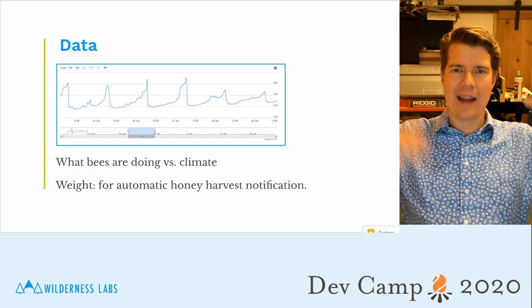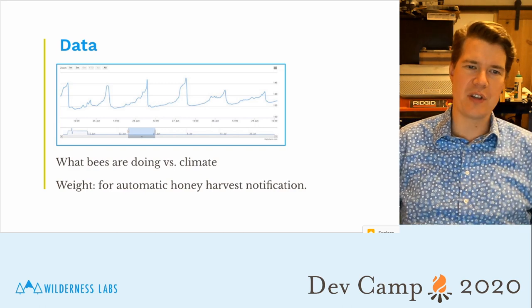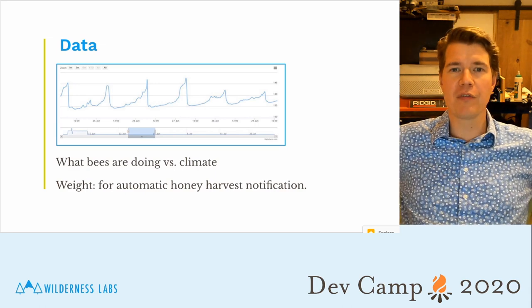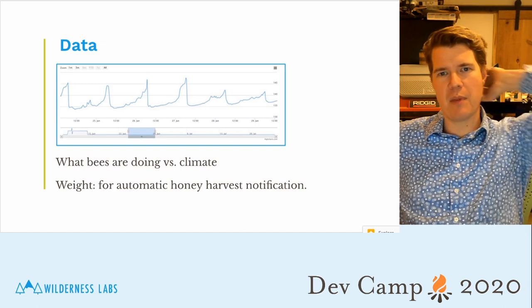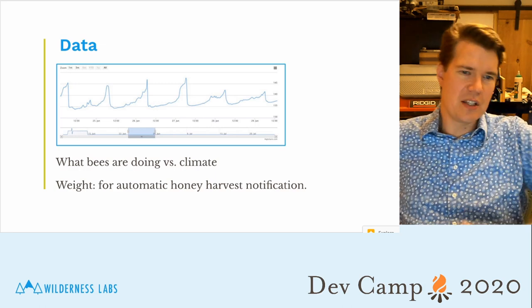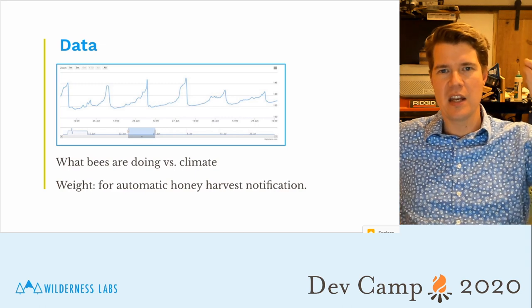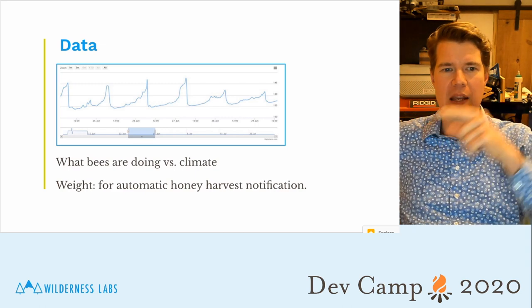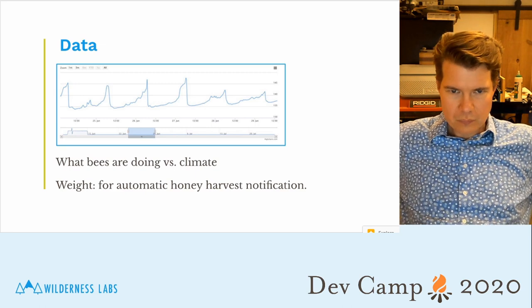is not just activity of the bees, what they're doing. You can see here, this picture of data is actually weight data. And this comes from a SparkFun project. The folks over at SparkFun originally published this in Make magazine, and they had hacked a beehive like this, and you can see this is their data, and that was the weight of the beehive, and you can see every day it drops as the bees leave, and then over the day they kind of come back in, and the weight goes back up until they're all in there at night.